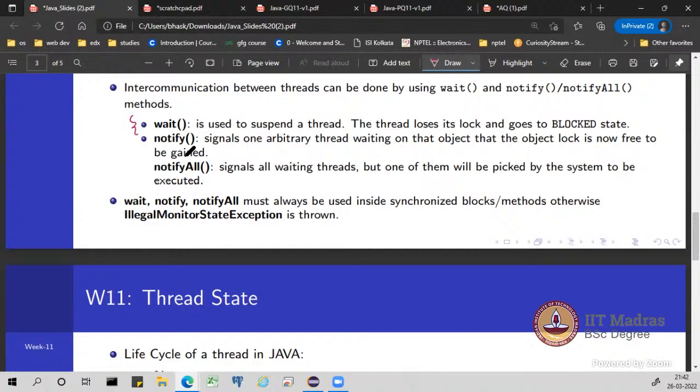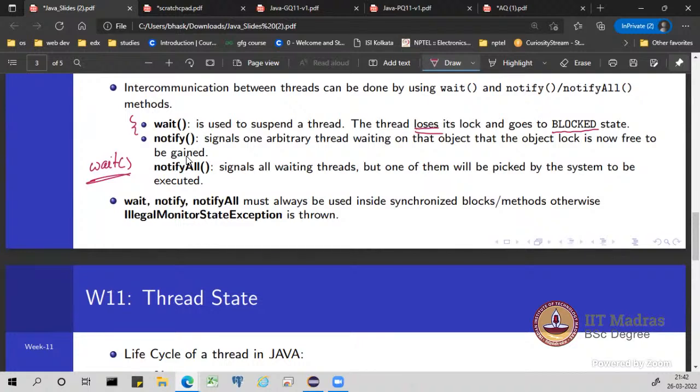Whenever I call the wait method, whichever thread executes the wait method would wait; it would go to the blocked state. That's what we have mentioned here. In the case of sleep, it was the timed waiting state. In sleep we know the lock is not released, but in the blocked state, the thread always loses its lock. That's what my initial idea is.